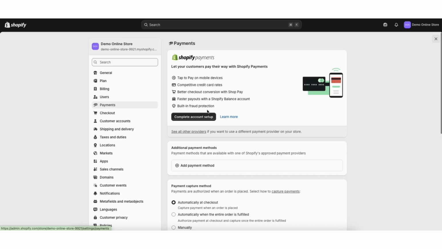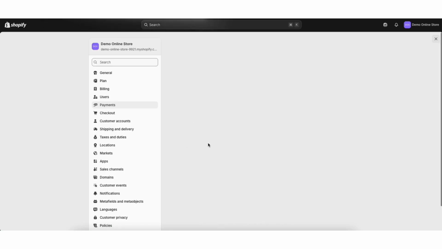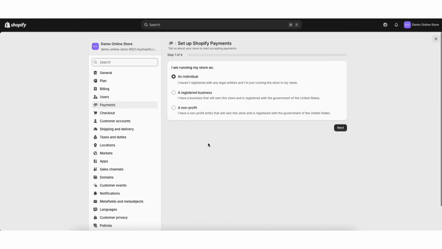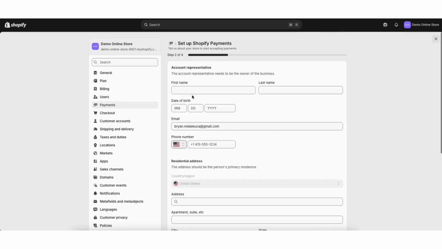Shopify handles the checkout security and payment processing for you, so you don't need to connect a separate payment gateway to start accepting payments. Shopify Payments allows you to accept major credit cards like Visa, MasterCard, American Express, and Discover directly on your store. To activate it, click Activate Shopify Payments. You'll then need to enter some basic business details such as your business information, banking details, and personal verification information. Once Shopify reviews and approves your account, payments from customers will be deposited directly into your bank account.